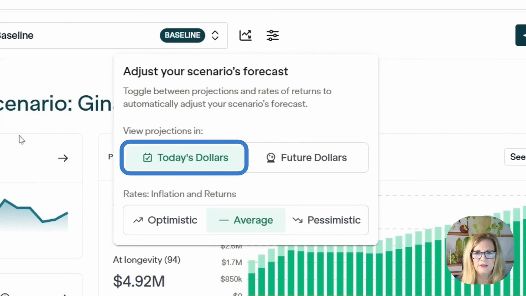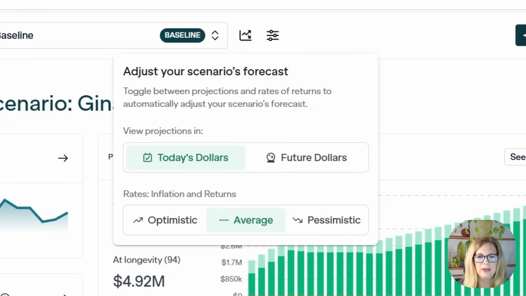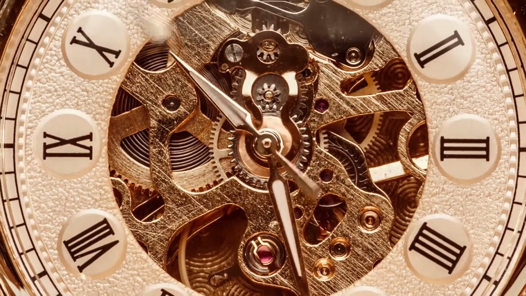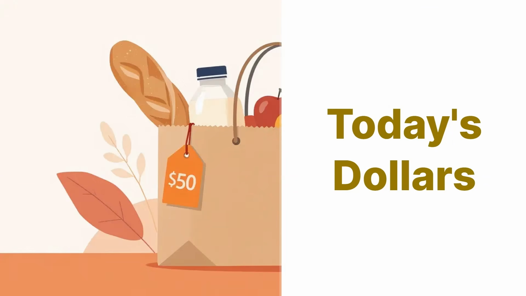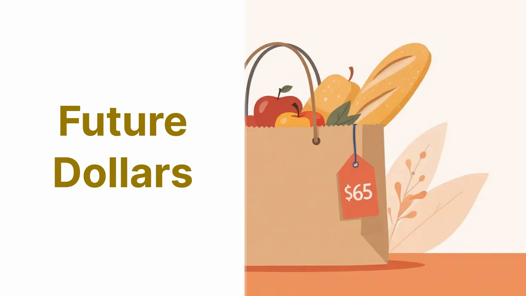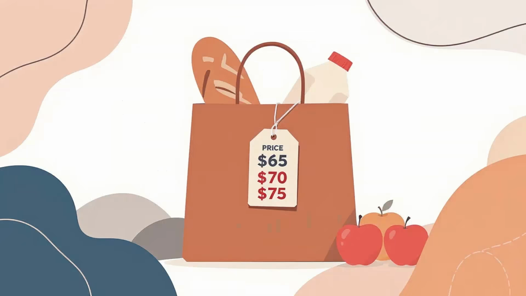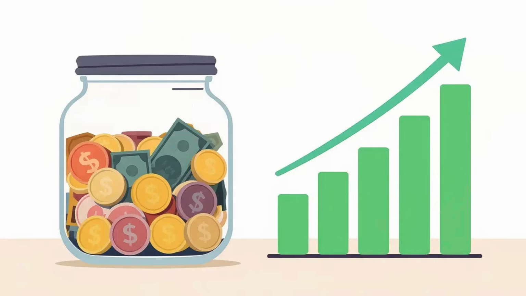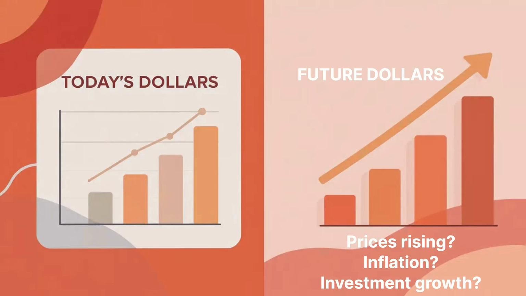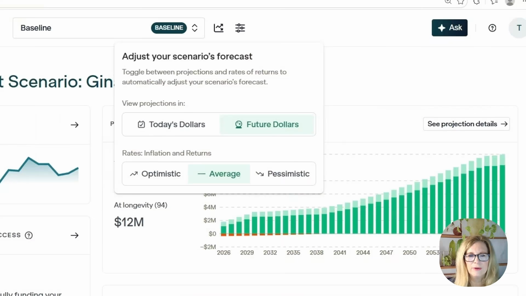Now, Boldin offers today's dollars versus future dollars, like looking at your money now or hopping into a time machine to see what it might look like later. So you can understand it in a way that makes most sense for you. Use today's dollars for looking at money in today's prices, whereas future dollars is looking at money with tomorrow's prices. Inflation makes future dollars buy less than today's dollars, while interest rates help your money grow over time. So today's dollars show what your money feels like now, and future dollars show what it might look like after prices rise and your savings earn interest. Both are correct, they just answer different questions. Sometimes you want to know how much money you'll really need in the future, and other times you'll want to keep everything in today's prices so it's easier to understand.